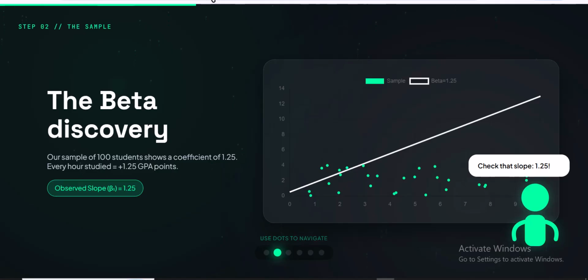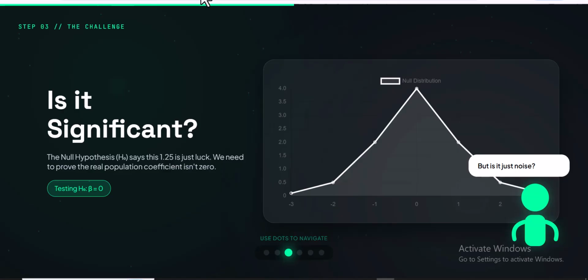And just reflect your thoughts on the previous concept that we discussed about the regression line: the more effective regression line would be the one that represents all the points. In hypothesis testing, we want to make sure that the regression line is actually reflecting or representing all the population elements. Now the question is, is this value significant? Significant means, can we say that the 1.25 is actually representing the whole population, which is 10,000 students?